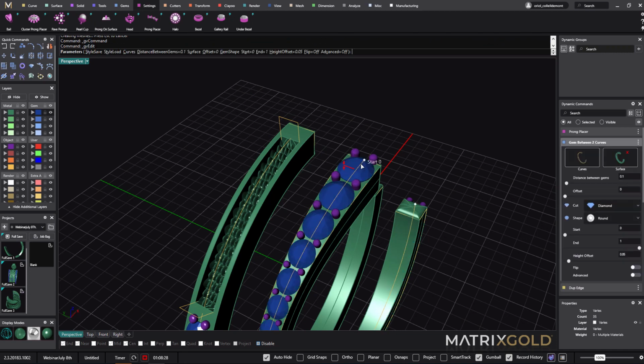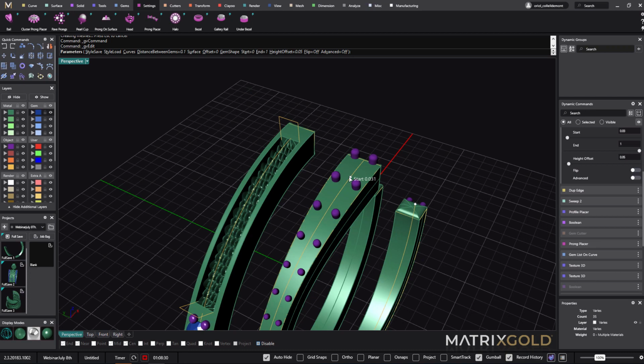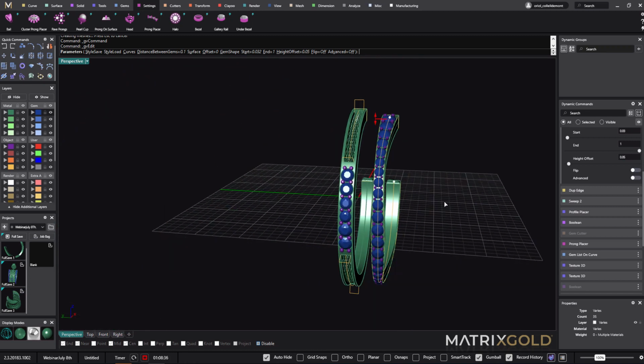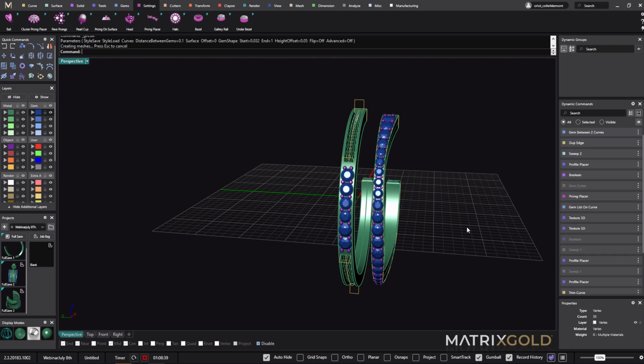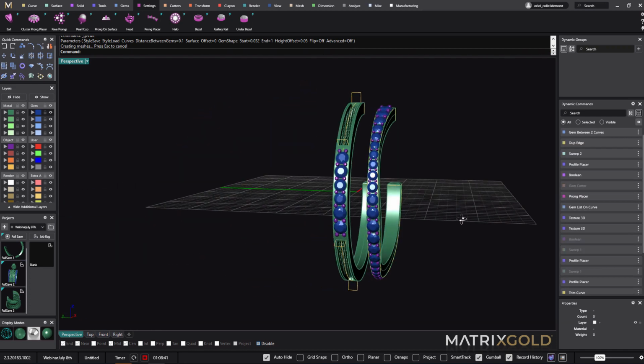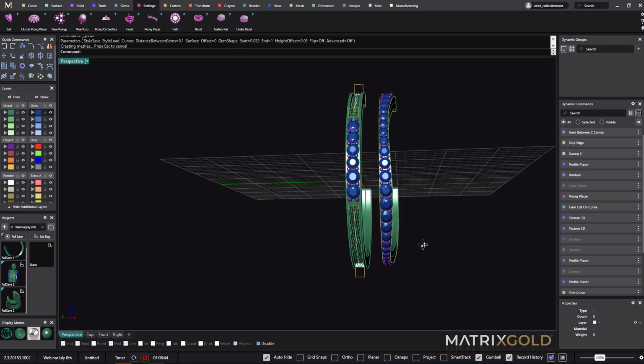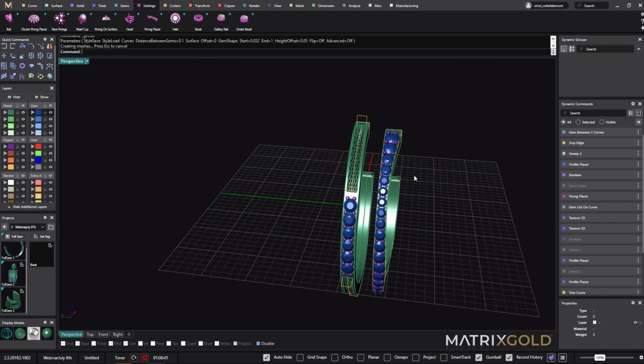So this is the start. We will move it a bit until we can add another stone. I'm okay with this. Alright, so look, the stones with very little effort have adapted to this nice shape.